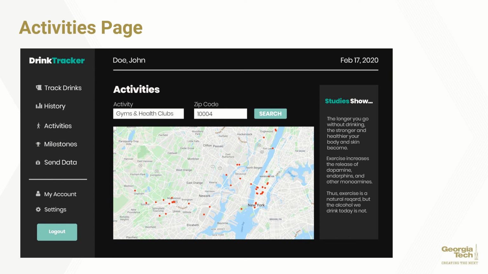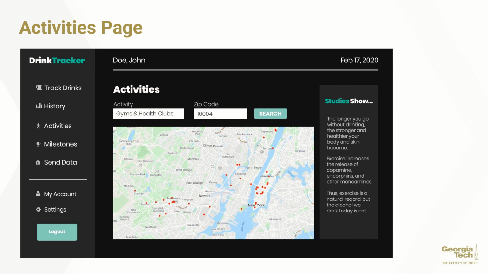In addition to reducing stress and cravings, exercise can ingrain essential confidence that one can indeed enjoy their life fully without alcohol. People who engage in meaningful, productive activities in general stay sober longer. The user will use our app to receive recommendations on local physical activities and potentially meaningful activities in which to spend their time and divert attention away from the cravings and reasons they used to drink. This portion of the app will use the Google Maps API.